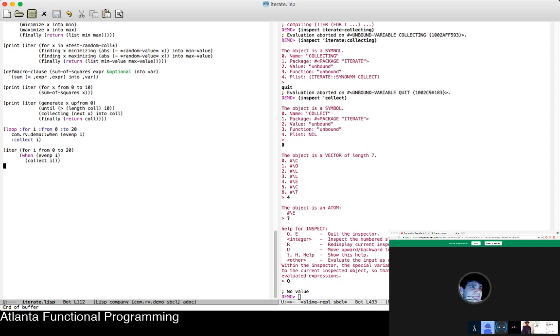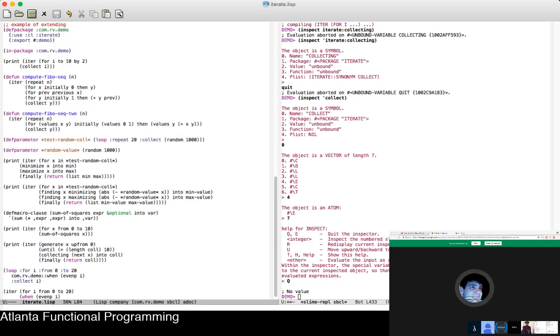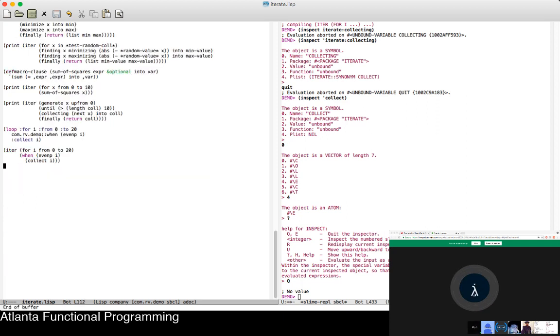No, it makes more sense now. I think that was what was confusing me last week. They're keyword symbols, but even though they're keyword symbols, they're totally different looking. So I couldn't figure out how, when they were programming loop, it was able to distinguish regardless of the package, or if it was even a keyword symbol. No, it just looks at the name, string comparison essentially. It literally does a string equal.